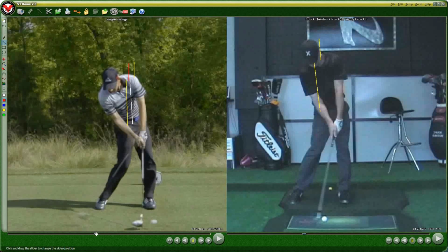If you look at his TrackMan stats, he was ranked 180th out of 185 last year in launch angle off the tee. And launch angle, especially for amateur golfers who don't have 120-plus mile an hour club head speed like Sergio does, is critical for optimizing distance, because most every single amateur on the planet needs more distance off the tee, and you can't get it with a driver hitting down on it sharply, because the ball simply doesn't have enough time in the air to carry very far.